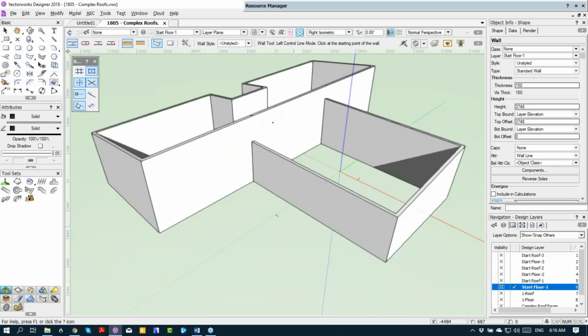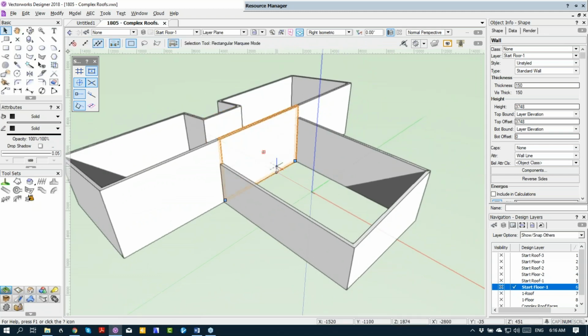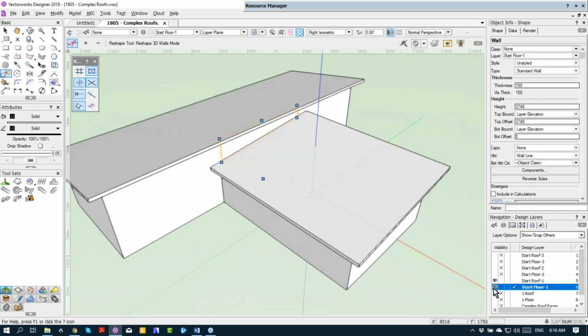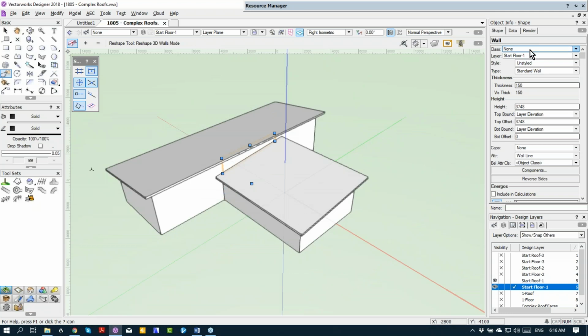So that looks a bit weird because that wall is going the full height. No, I want the top to be there, but I want the bottom to be the same height as there and there. I'm going to double click on my wall, and then I'm just going to stretch that up so it hits that corner, and this one as well. Stretch that up till it hits that corner. And now when I turn the roof on, it should be all nicely joined together. Don't forget to put that wall on a separate class so that it doesn't show up in your floor plans. Otherwise it will.